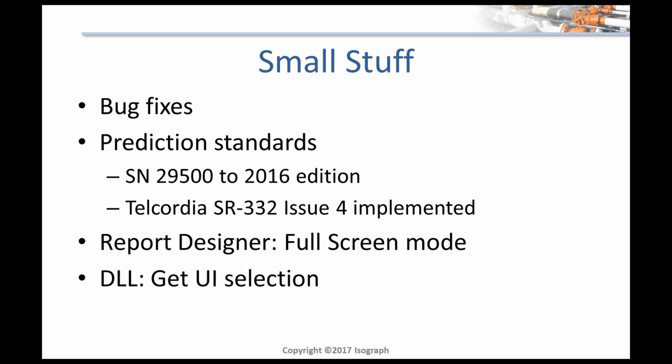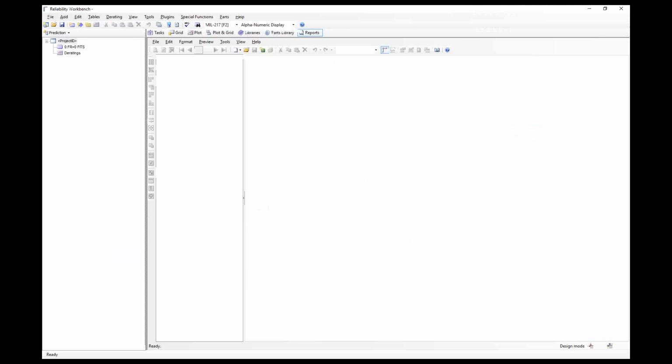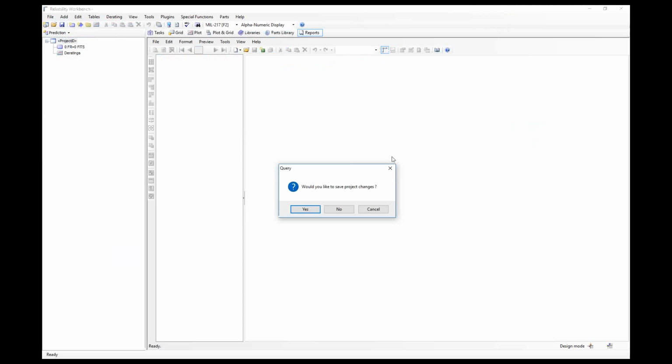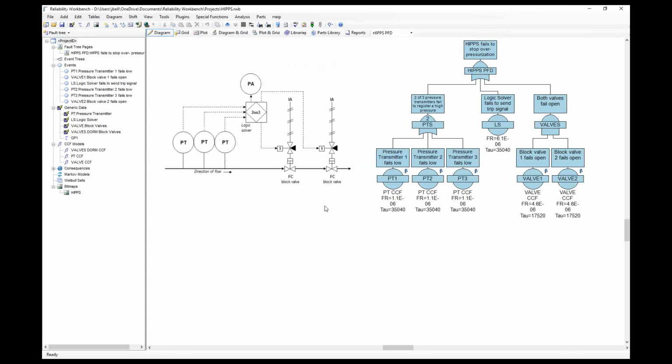Next, there have been a couple of changes to the DLL. There's one in particular that I, as a small-time developer, am interested in. If you remember our webinar on plugins, let me open an existing project just to demonstrate this. Jeremy and I had a webinar on plugins and DLL features a little while ago, and it showed a particular plugin. I'm going to come back to that.